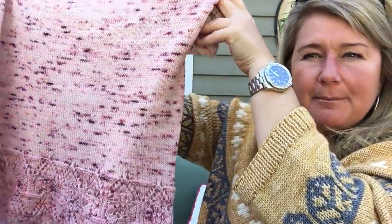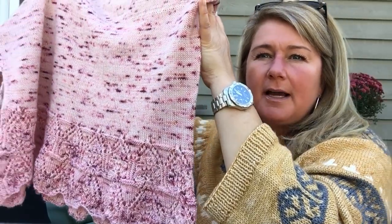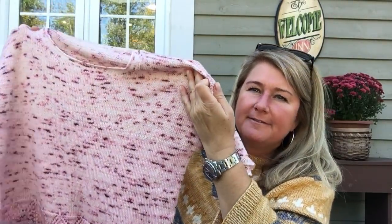So if it's showing up properly on the camera, you'll see the lace part was kind of darker. I did a big batch of Burlesque, and one of the skeins, when I was washing it, had a chunk of dye that never set, so it stained the whole skein a pinky color. So I didn't want to waste it, so I decided to use it up in this sweater. I used up the mistake skein, and then I kind of switched strands with a regular skein and incorporated it in here, and then just used the regular yarn up here. So it gave this a really subtle ombre effect.